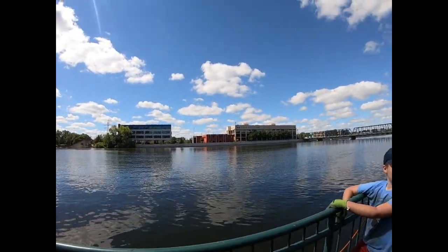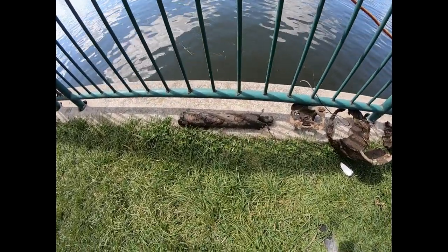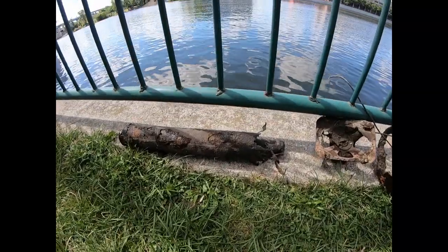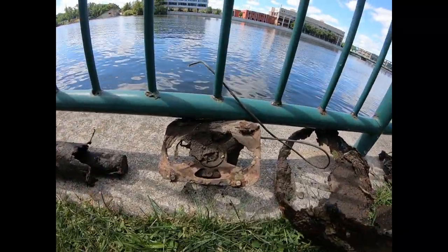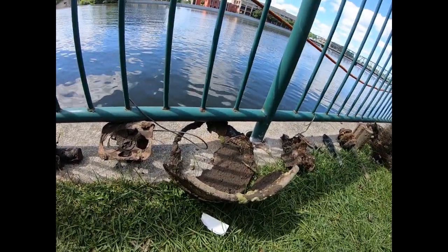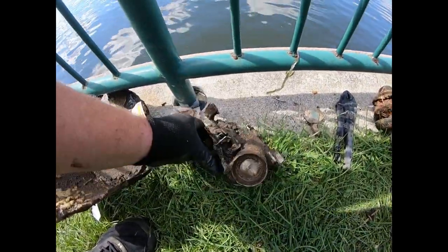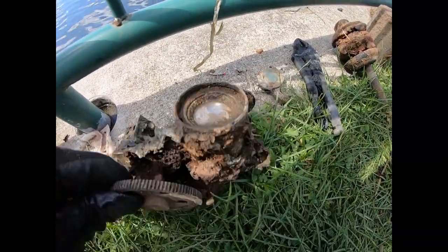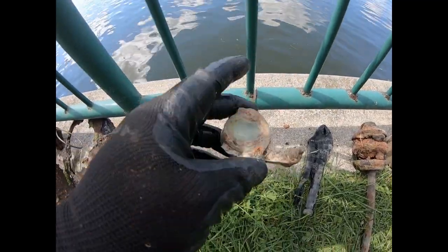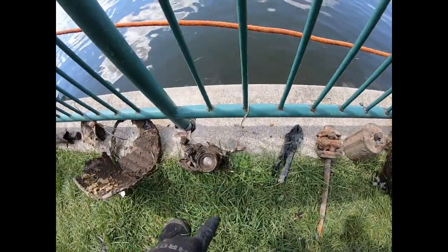All right, so here are the results. You got this weird doohickey there. I'm not sure what that is, so it's very interesting. He got a TV, or a speaker from a car. Partial bucket. This interesting thing. I'm not sure what it is. And he also did get this, so that's kind of cool. So he's got 1, 2, 3, 4, 5.